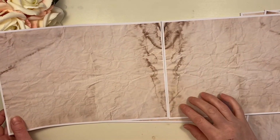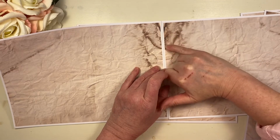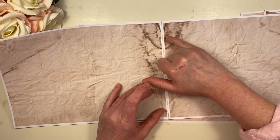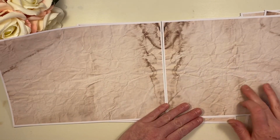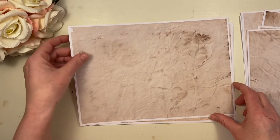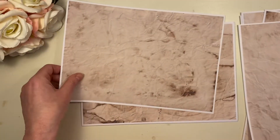Oh, that's kind of cool as well, isn't it? Well, I don't know if you can actually see it, but this has a bit of a darker and stronger coloring. And this is then the back, like here you can see it especially. So that's on the front, this is on the back. This coloring didn't come through there. And again here, it's darker, here it's lighter. So it's just the flip side of the same paper. Some are stronger in their colors, and some are a bit more muted.